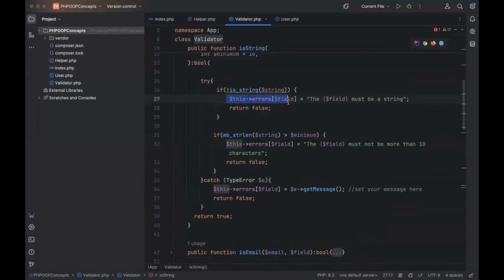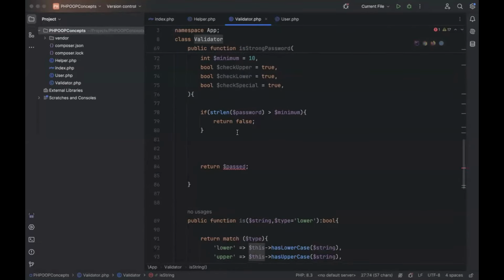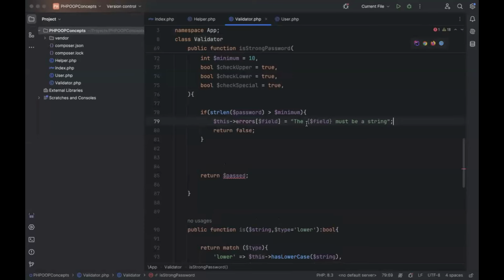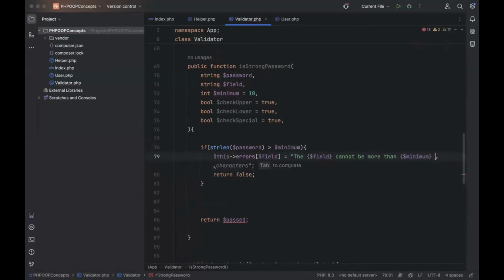So we have to do this and say here the field, the password cannot be more than minimum. Okay, cool.